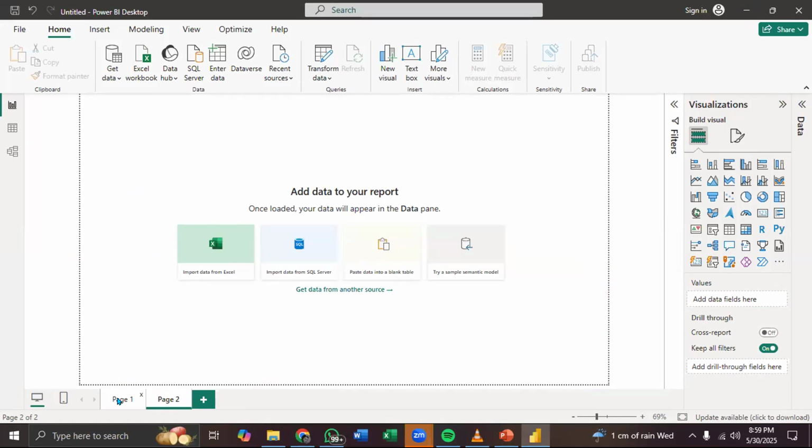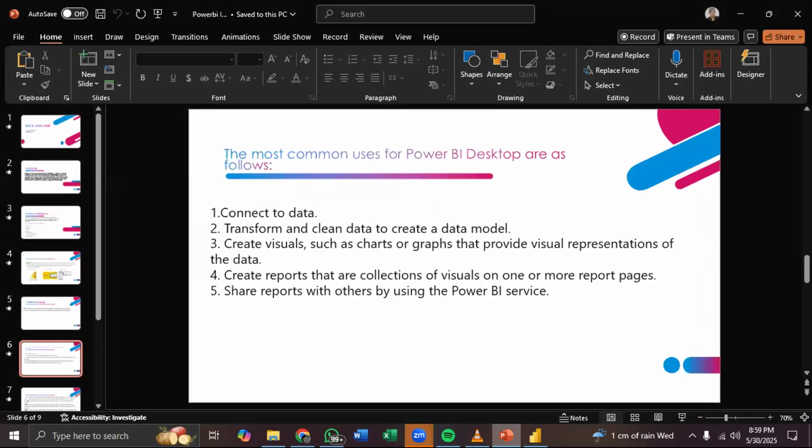So we can have different visuals on different pages, because the way Power BI is, our data sets, our data is not always on this home page here. This is not where you're going to see it. What you are going to be seeing here are those dashboards that we are going to be building. So you can have them in different pages: page 1, page 2, page 3, page 4, page 5, and so on. So we can have different visualizations on different report pages.